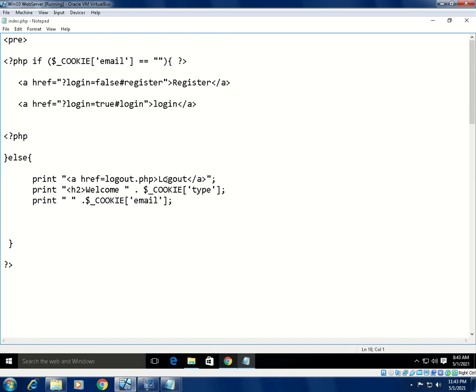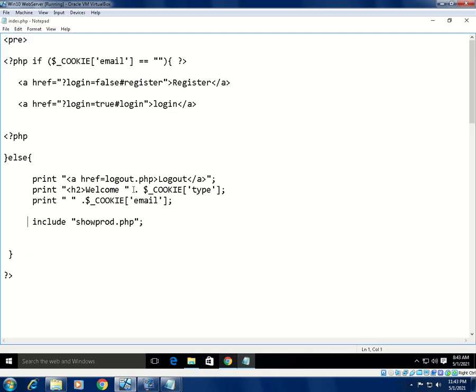So let's proceed to the index PHP. In our index PHP, if our cookie, if its type is, so we need to show something. So we need to include a file called show products.